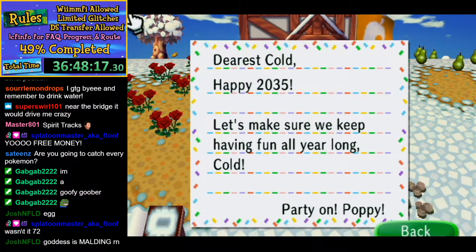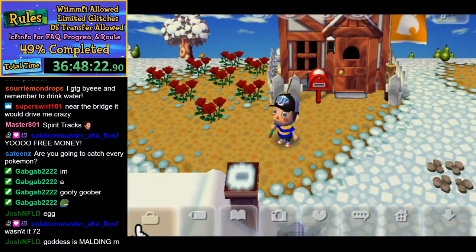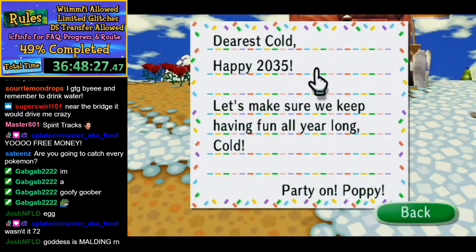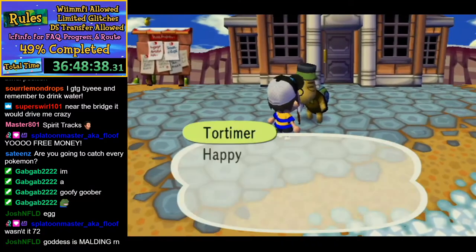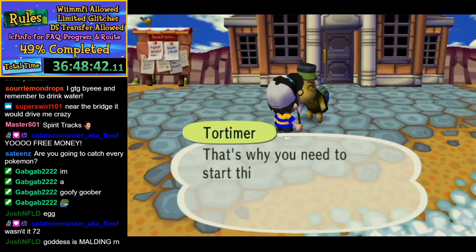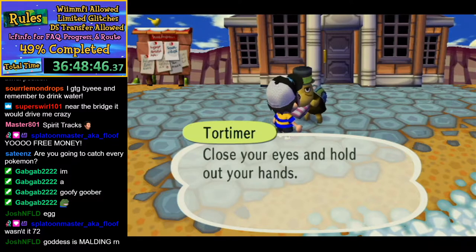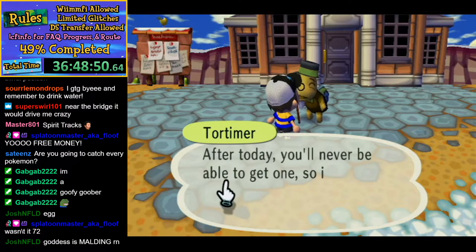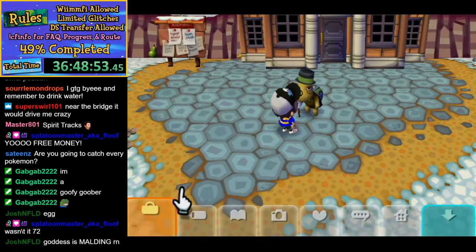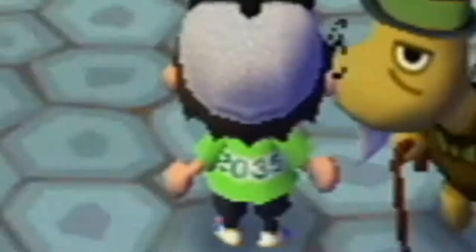Oh, cool. Happy... Did I say happy 2035? Nice. Happy 2035. Okay, let's get our 2035 shirt. There's literally a shirt for every single year in this game, including 2000. So literally, you have to time travel to get 100% completion in this game. It is canon. This is canon. Like, there's literally... See?